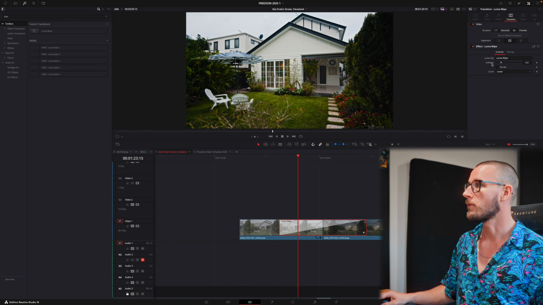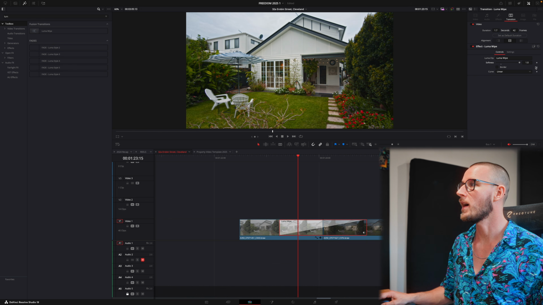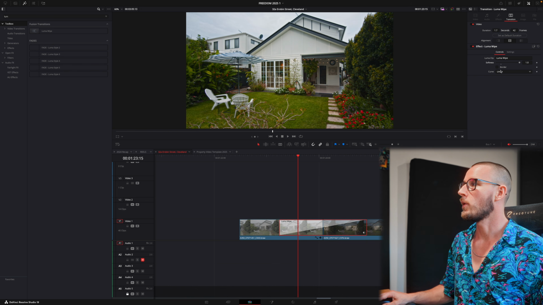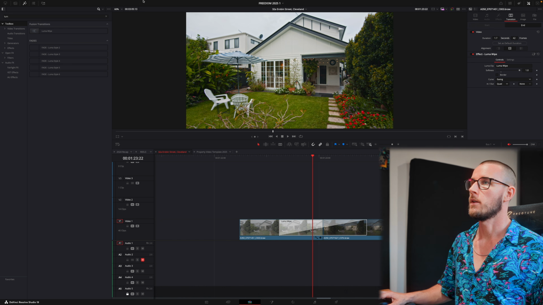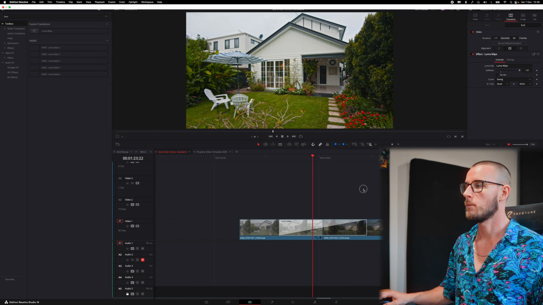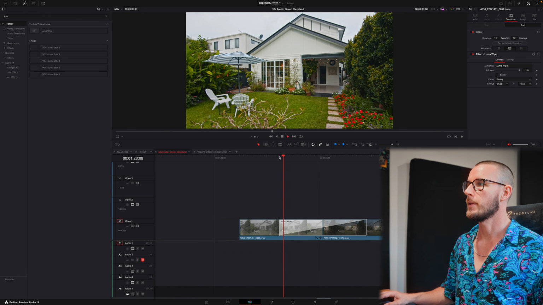Click about halfway through, looking over to the left here in the transition, bring the softness all the way up. And then we're going to go into the curve and click on easing. And the in and out, we're going to click on quad. Now let's watch it through. I'll just bring this down because we're recording the screen here, so it's going to lag a bit. Beautiful. Looking pretty good.